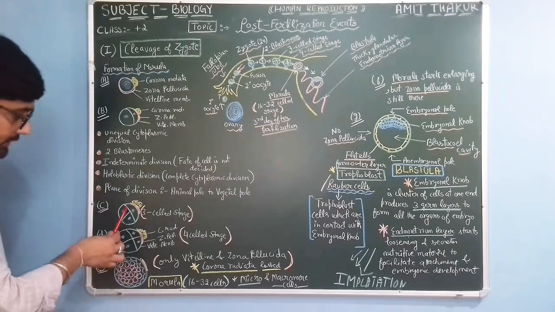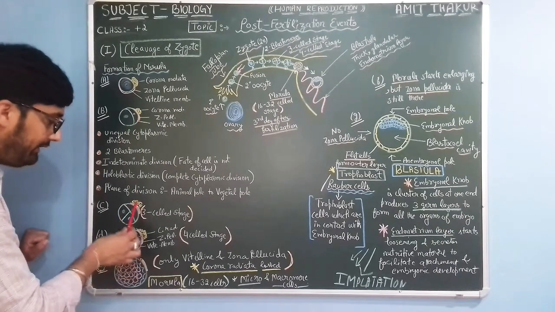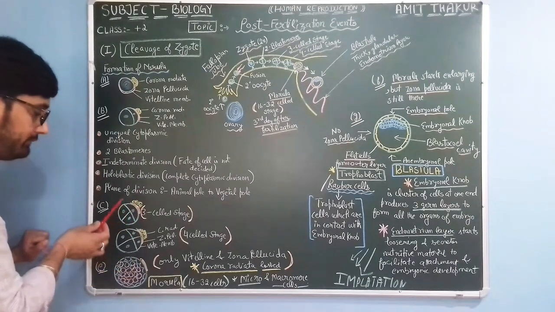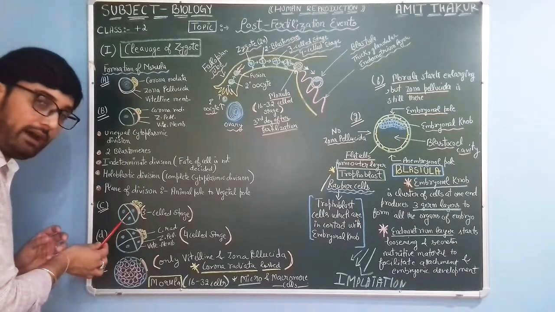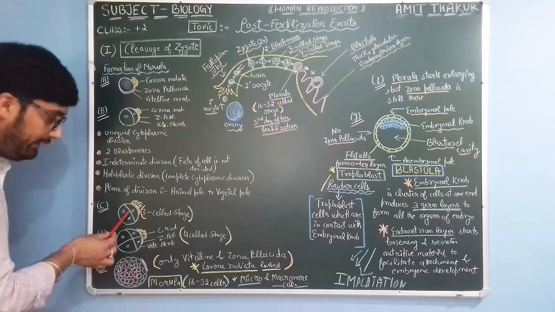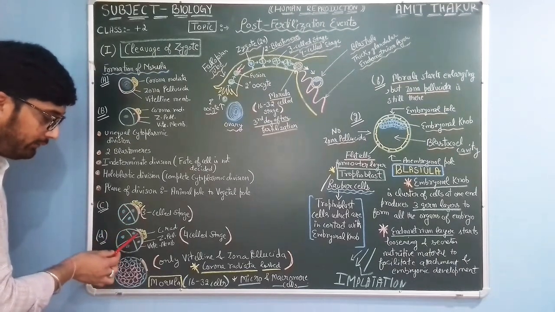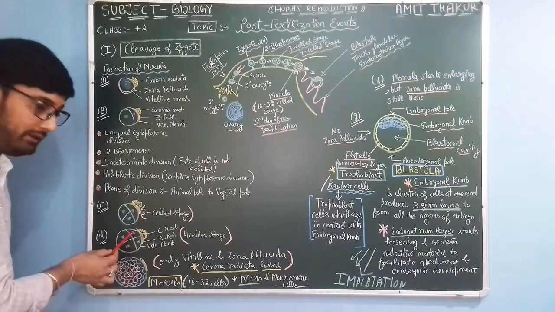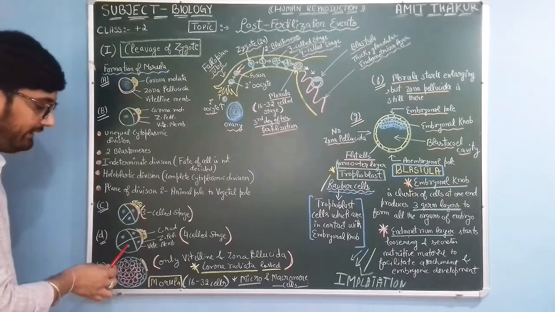Again, all of these 3 layers are present. And here you can see, when the 2-celled stage becomes the 3-celled stage, the first division takes place in the larger part of the cell. Here you can see, सबसे पहले इस larger part में division हुई और ये 2 cells बने यहाँ पे. उसके बाद इस smaller part में division हुई, 2 cell यहाँ बन गए. So 2-cell stage to 3-cell stage to 4-cell stage.